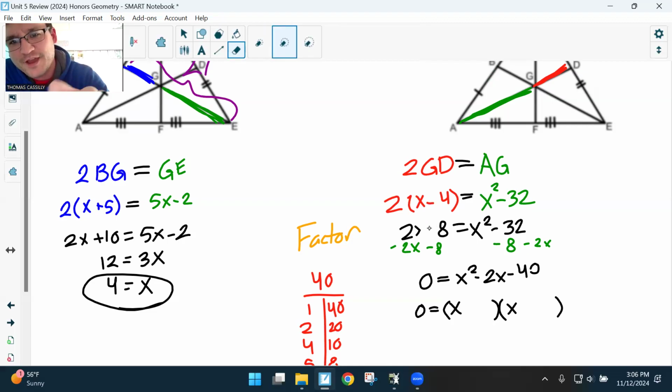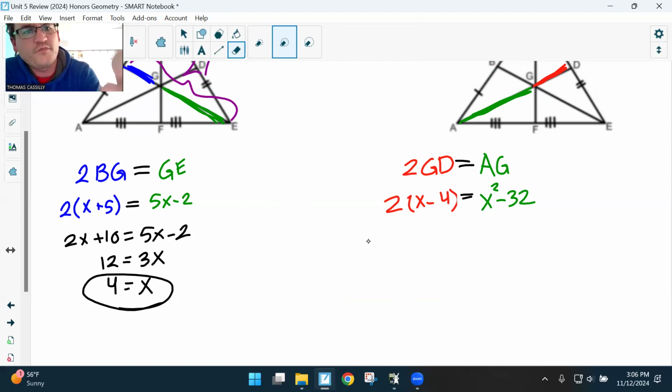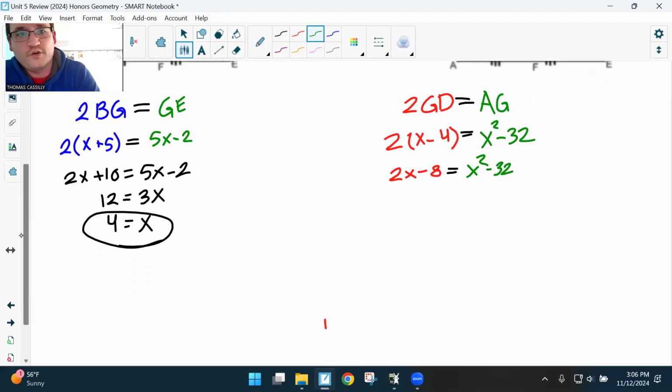So we have a minus 4. That's going to change everything. So here, I'm just going to start over. That means this is wrong. All right, so take 2. I'm not remaking a new video because this is the last problem. This gives us a 2x minus 8. This equals an x squared minus 32. We're going to reprint these before you guys even see this, so hopefully it's all right.